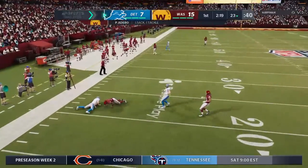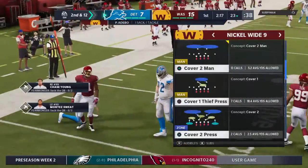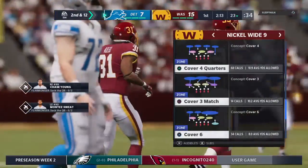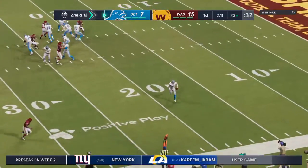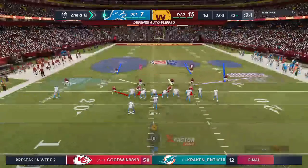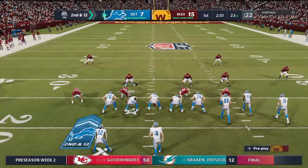And he can't get rid of it. He's taken down. So if we recount real quick, he had the touchdown earlier, and now he comes up with the sack here. No doubt about it, he's having himself a game. Now following the sack, they'll come up here on a 2nd down and 12.